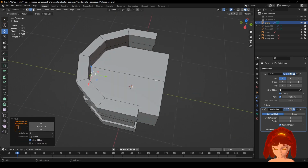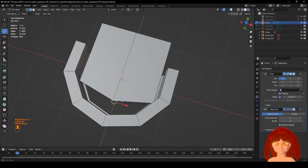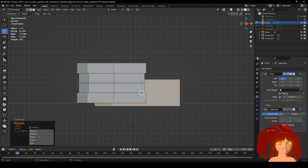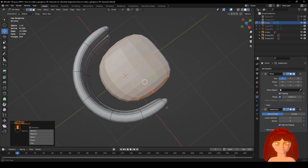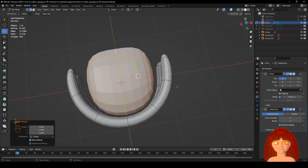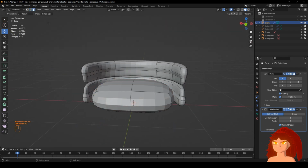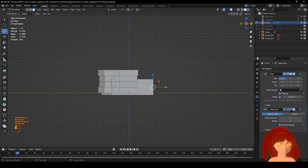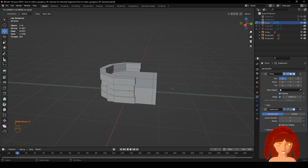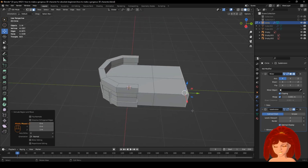Turn this off. Just push it down so you know what we're looking at. You want this kind of circular motion. And we want as few polygons as possible because this makes it a lot easier. I like to have it barely not touch the teeth. All right. Now do it again, but now I have to put it inside the mouth.